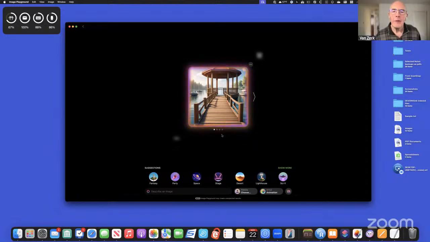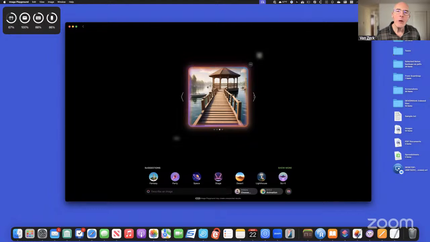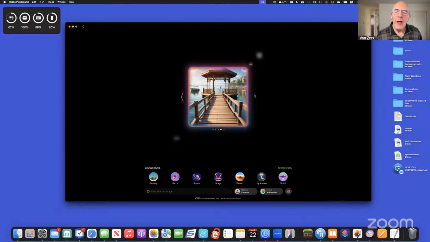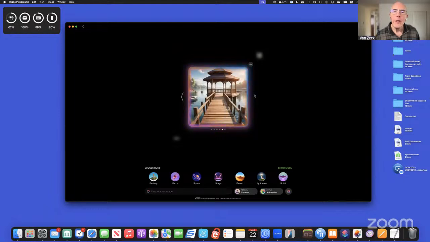My guess is it might be different because notice here that below this image there are 4 dots. This is the first one, and I can scroll and I get some more choices. It's always giving me choices. Oh, I sort of like that. The boardwalk goes to the right there a little bit. That's sort of fun. But as I get to the last one, then it generates a new one. Well, there's a new one. So I'm taking this step by step until I find something that I'm particularly interested in or that might work for me.